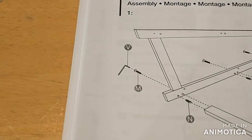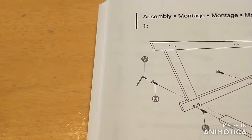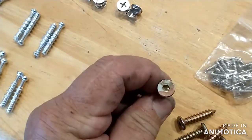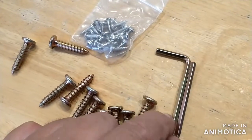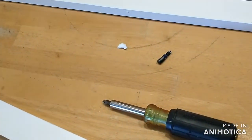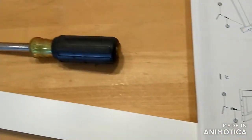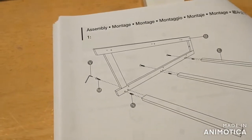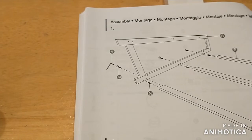And it says, put the dowels and the screws marked M. Now those have the Allen on them, which is what this is. So if you don't have, you know, a whole assortment of tools, everything you need is right here. You just need that screwdriver. Alright, I'm going to put the dowels in, flip these over to put the dowels in, and then I'll show you what to do after that.